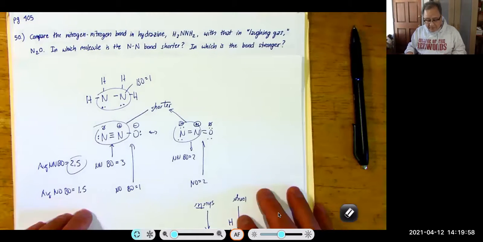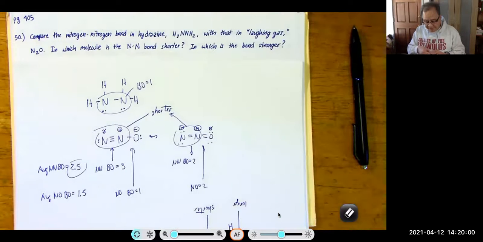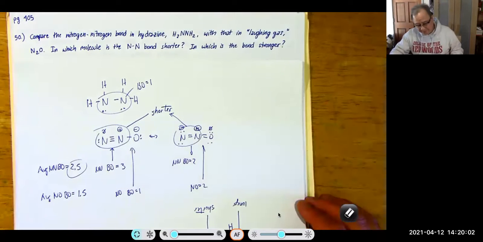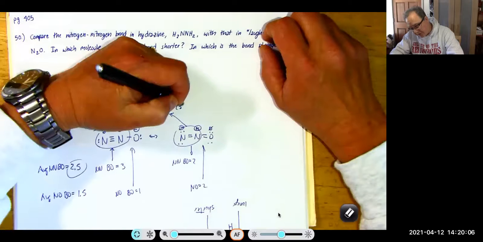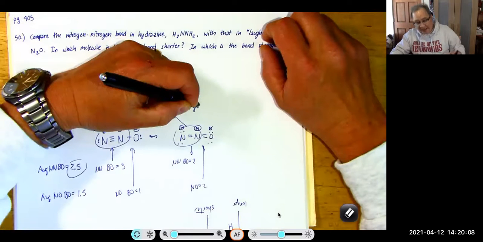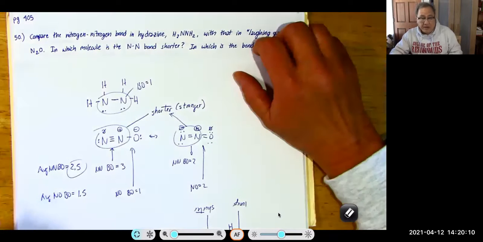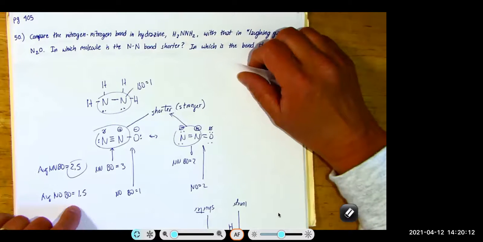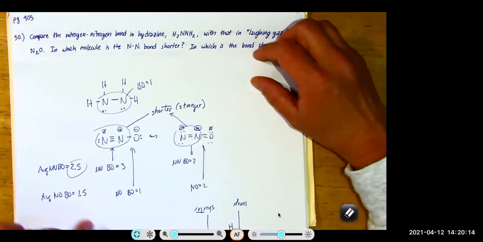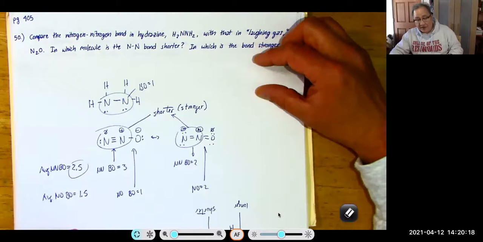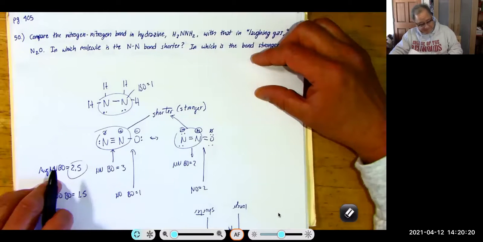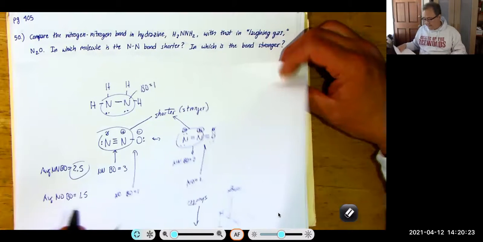Okay. Which one is stronger? Still the shortest one, yeah? Yep. Because here you're actually breaking 2.5 bonds versus one bond. So it's always really easy then to remove the hydrogen, relatively. Yeah, compared to other atoms, you bet.